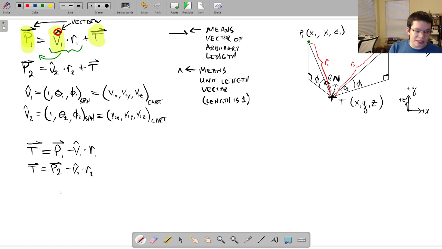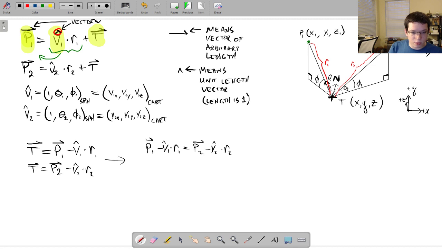Which is lovely. Now we can set them equal. Over here, we've got P1 minus V1 times R1 equals P2 minus V2 hat times R2. Fantastic.